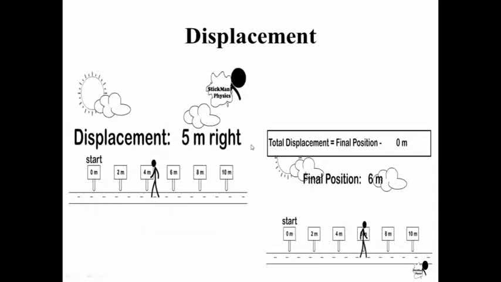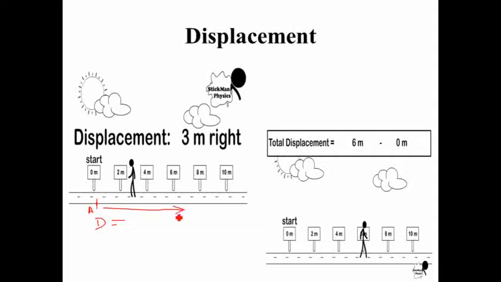So the displacement is the final position minus initial position. So displacement, let this point be the initial position A, as I said, and he walks away in one particular direction and returns back, and this is my final position B. So the displacement is final position minus my initial position, which is simply, here the final position is B. So it is B minus A.